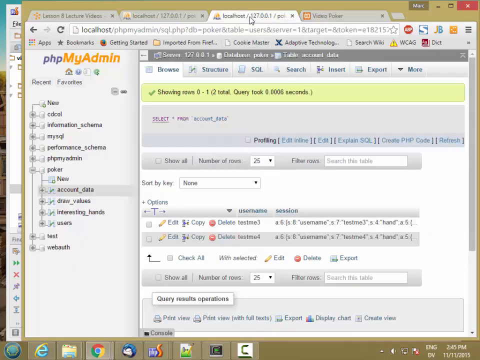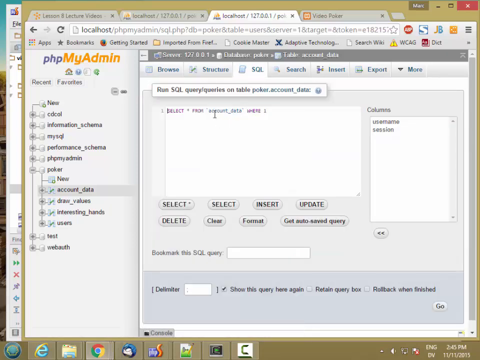Let's go ahead and look at our database. So here's the account data table, and I'll browse this. And let's go ahead and look at the test me 3 data. So I'm going to go to SQL and select star from account data where username equal test me 3.